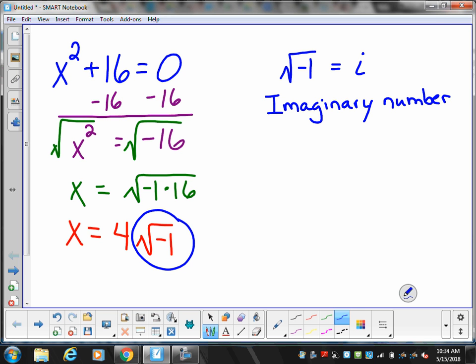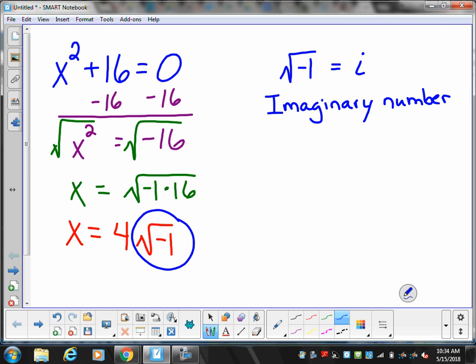What we don't have yet was the imaginary number. And it doesn't mean that this number doesn't exist. It just means that it's a different kind of number. So don't stress over why it's called imaginary. We're not imagining it. It's a number. It's a part of the system.